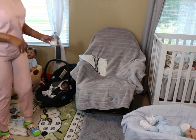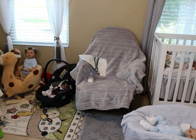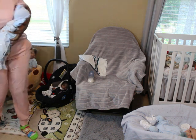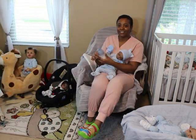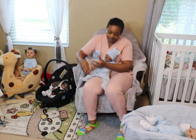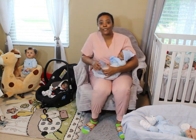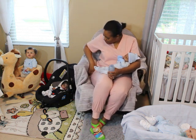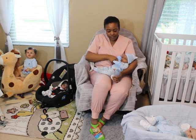All right, so I'm gonna sit this here. And I'm gonna grab this little boy. This little piggy goes to the market. So this is my, I can't tell what you guys can see. I'm a, such a wiggle worm. Yeah, so I'm assuming that I'm way off and I probably look extra far away, but it is what it is.